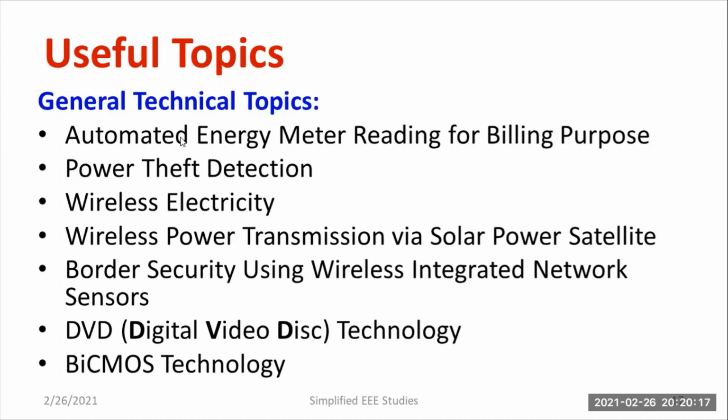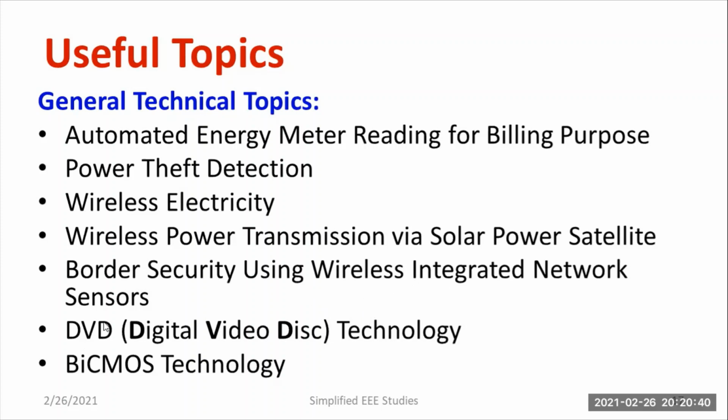Internet, many sources are available. There is no limit for that. Similarly, there are a lot of general technical topics, and some areas which are related to management also. Automated energy meter reading for billing purpose, power theft detection, wireless electricity, wireless power transmission, border security by using wireless integrated network sensors.